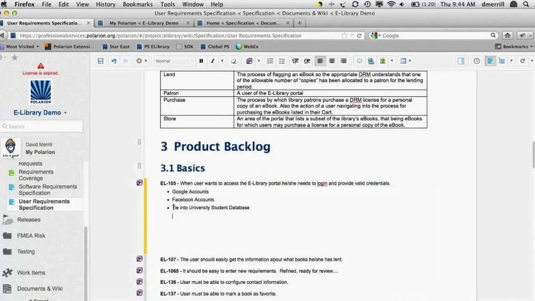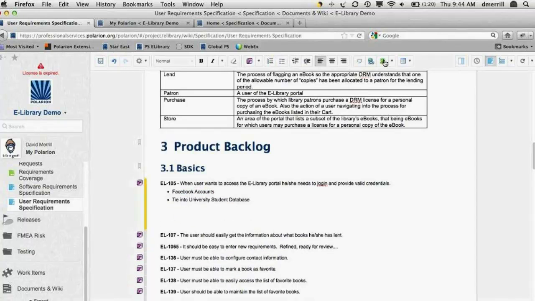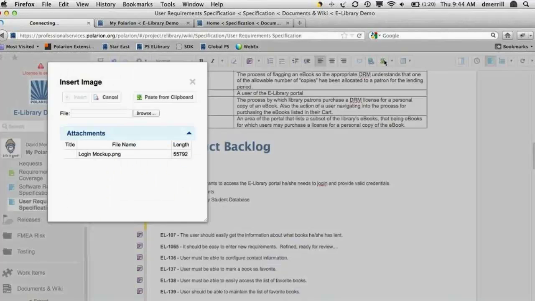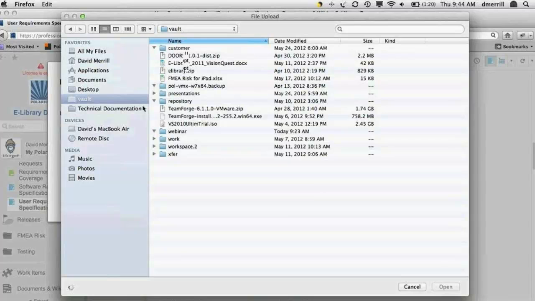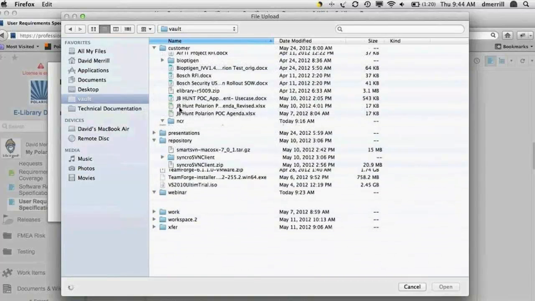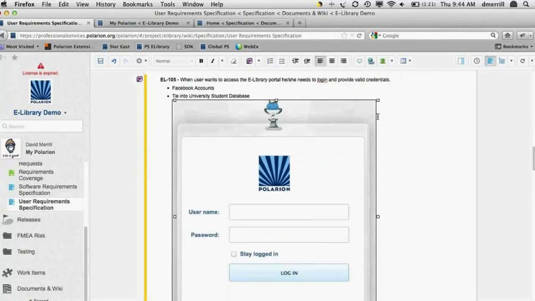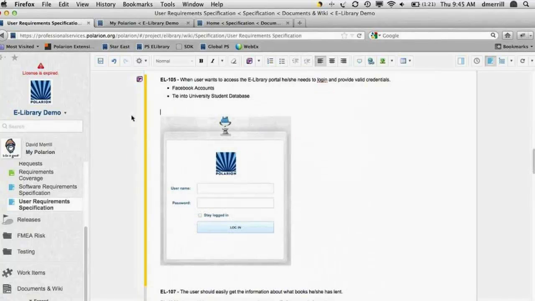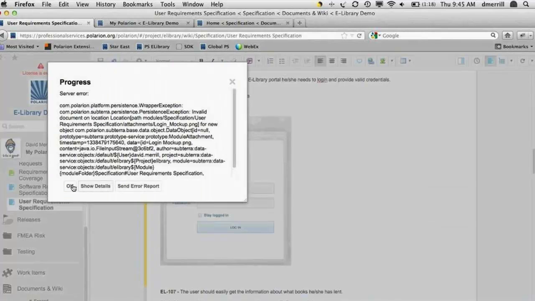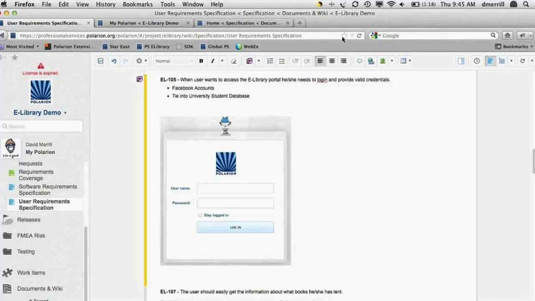I can insert tables, or in this case, let me attach an image file. And so I can move quickly to where I might have a particular image stored. I'll move here to this folder. I will pull up a specific image that becomes part of my artifact. I can add bullet points and resize just like I would in a normal Word document. When I click Save, here in the upper left, I'm going to save this document.